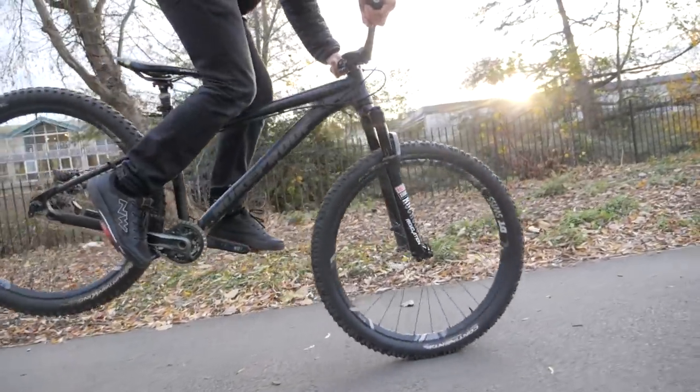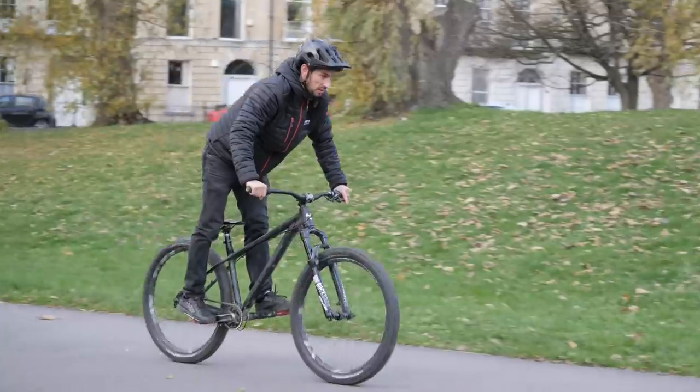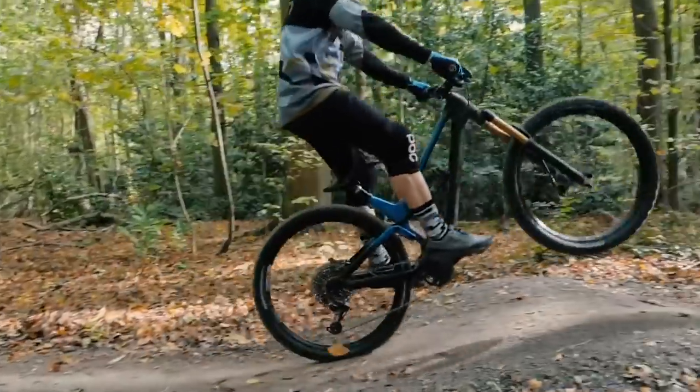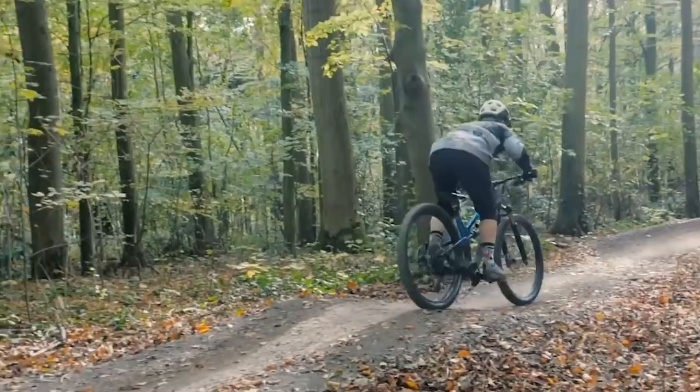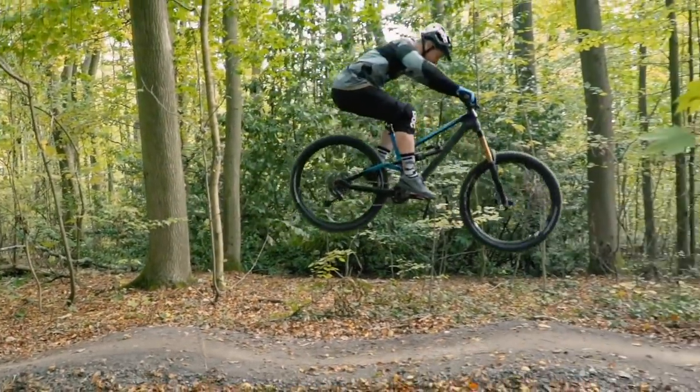It's the hardest but most important part of a bunny hop. It's key for riding light on the bike and not smashing the rear wheel, and it's what you need to ride technical terrain as fast as possible. Unweighting your wheels will let you ride harder trails. Lastly, it's key for jumping properly.